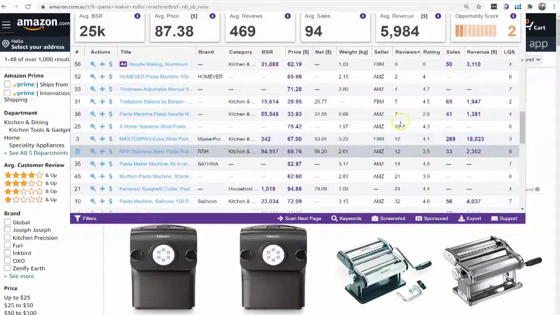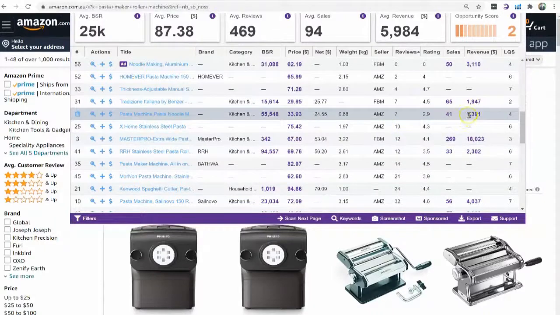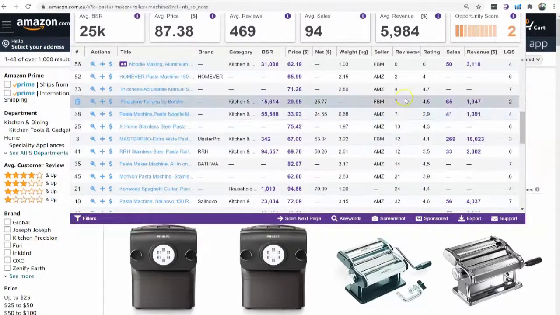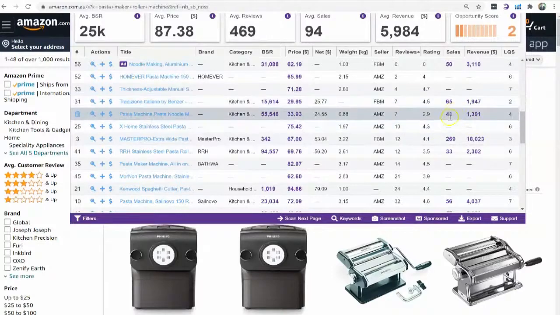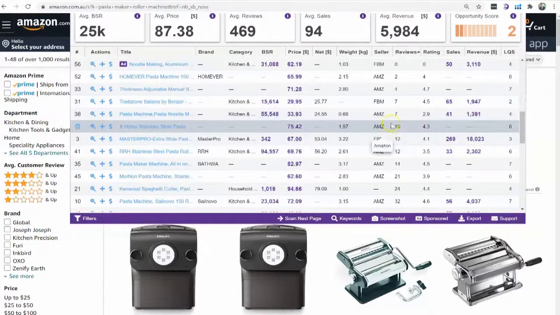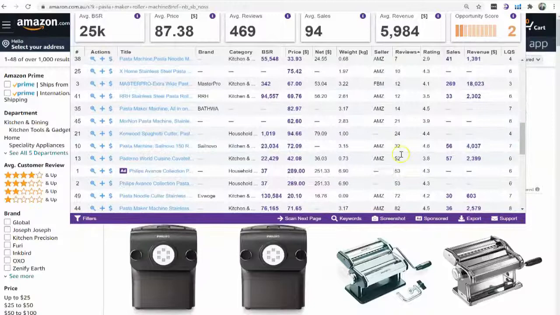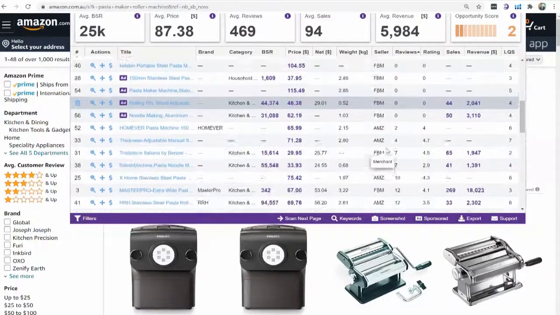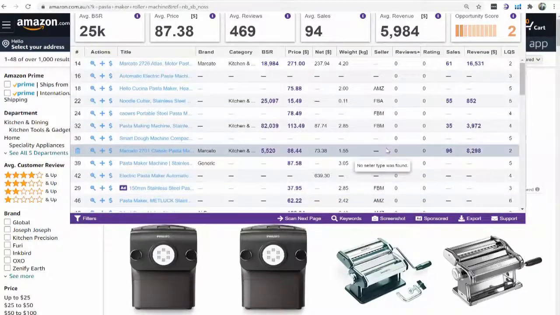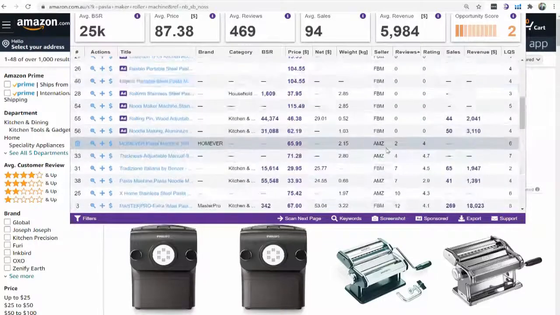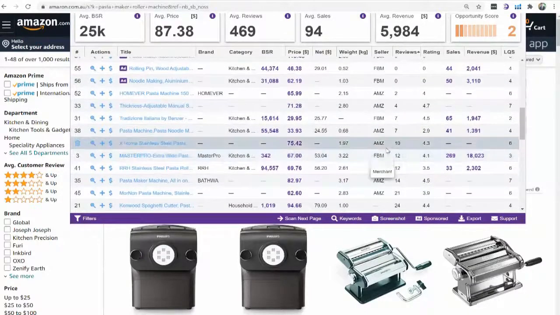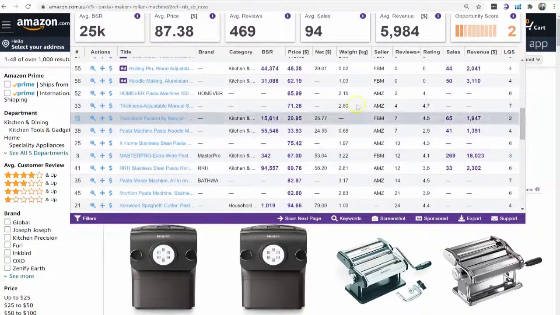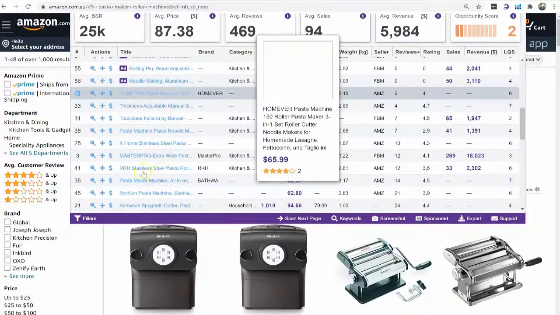I don't know. Then you got 1,300 a month. It's only got 7 reviews. So they've only got 7 people who have left the reviews, but they're still doing pretty decent numbers, which is quite good. What else we got here? You got 4,000, 2,400. Yeah, so it's a bit of a mixed bag, this one. But there is a lot of sellers here that don't have a lot of data. So what I would probably do here is I would track the product.